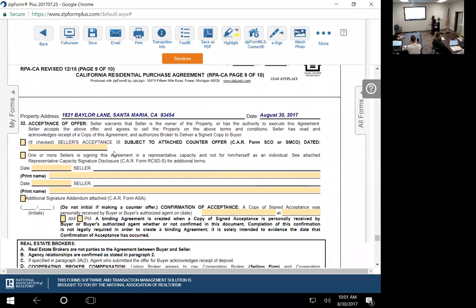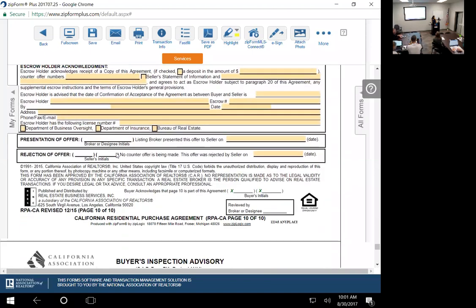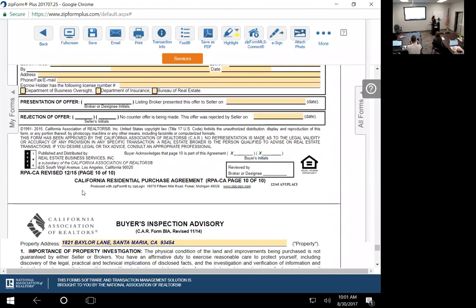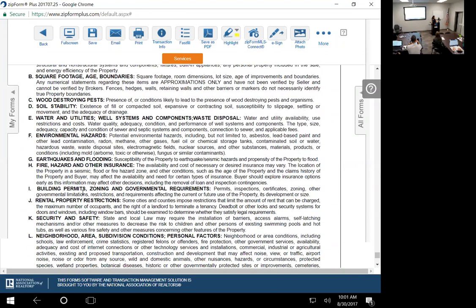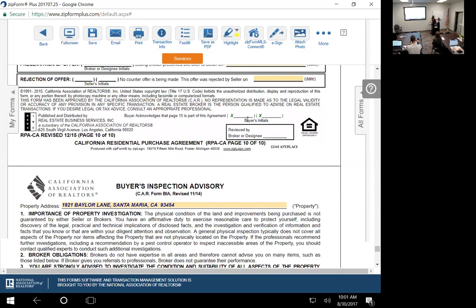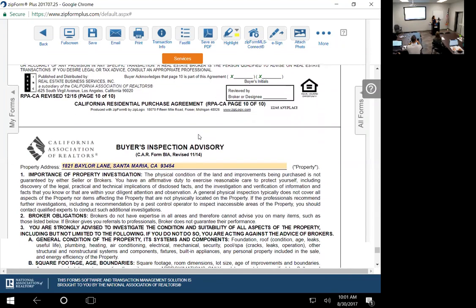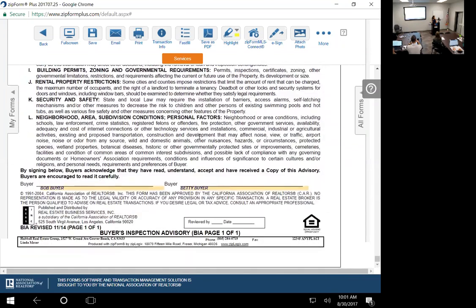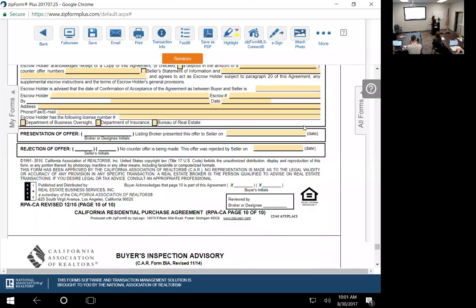You'll notice too that when I pull in my templates from the transaction, I lose my highlights. So you have to go through and re-highlight it again, but hopefully you just remember from your template that you've got to make sure those are filled in. Anywhere that your buyer doesn't have a signature line should have a little X by the initials where they need to initial. These green check boxes are from your cover sheet.